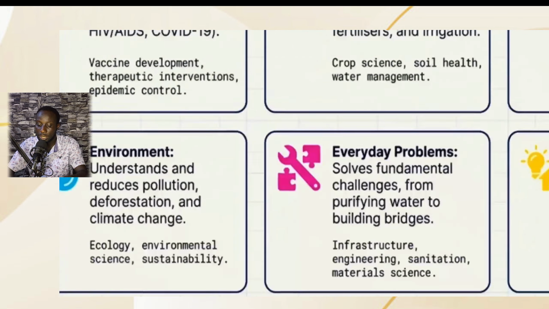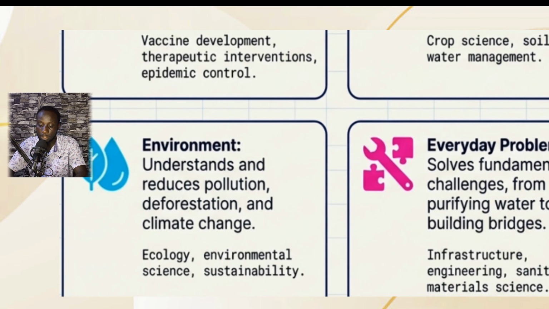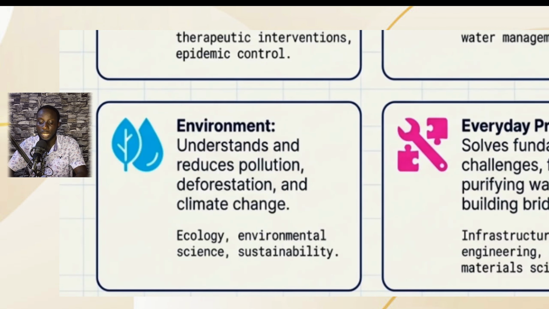If not for science, we would not be at this particular level. Then we have that of the environment. In the environment, we have understanding and then reducing pollution, deforestation, and climate change. So you study ecology and environmental science, how to even sustain this particular environment you find yourself in.